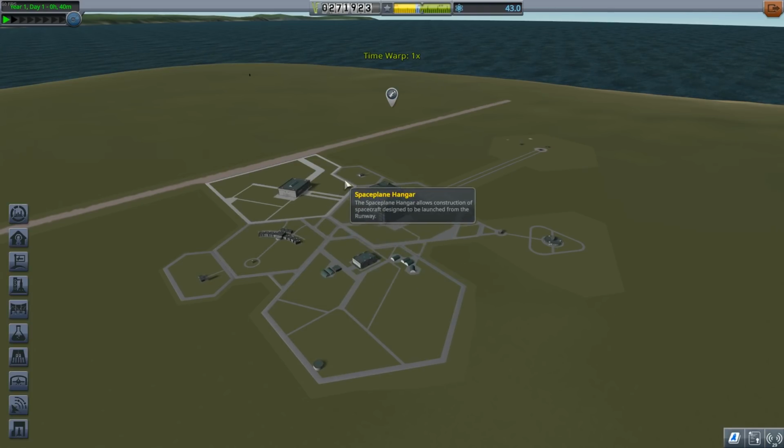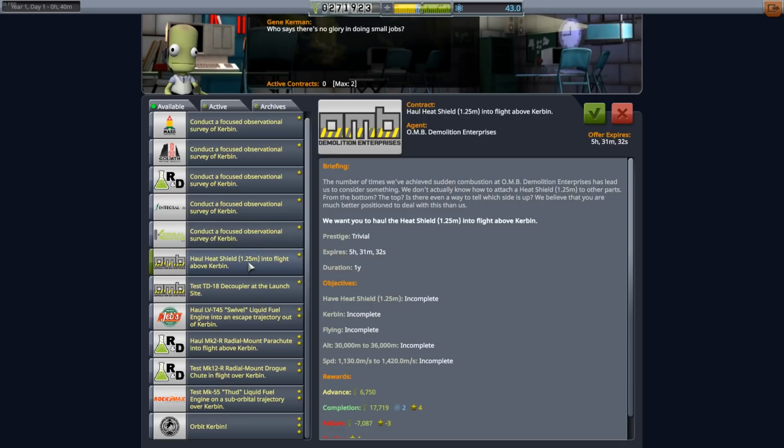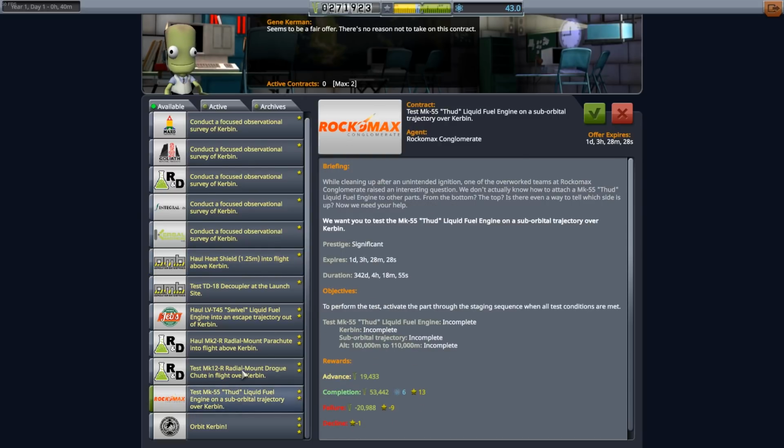Let's leave that a sec, and let's have a look if there's any new missions now. Now we got into atmosphere with that one. Mission control. Oh, loads. Look. Okay. Test a TD-18 decoupler at the launch site. Okay. These are all quite hard to do. Test a suborbital trajectory over Kerbin. No, they're tricky to do, man. Orbit. We're not ready for orbiting yet.